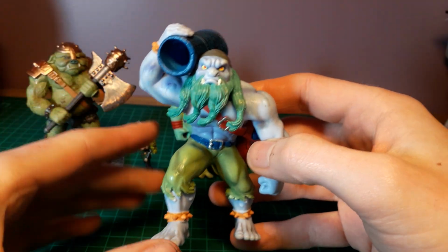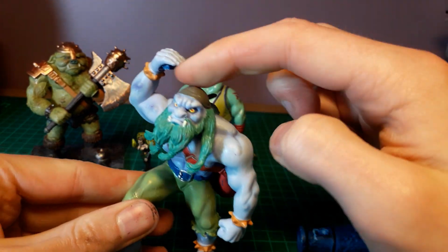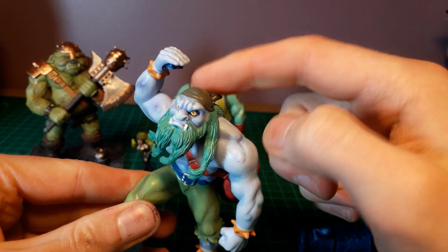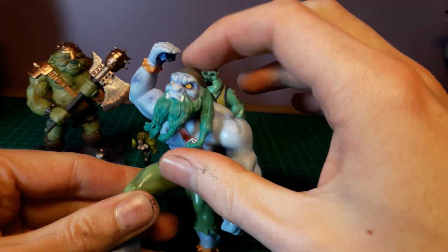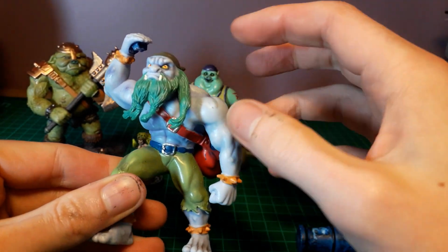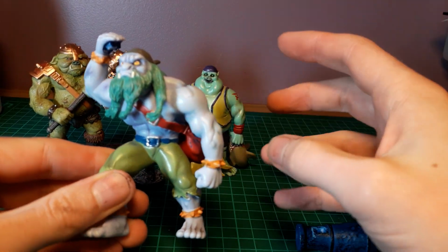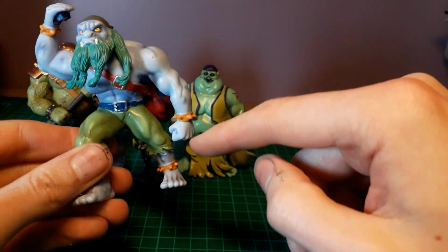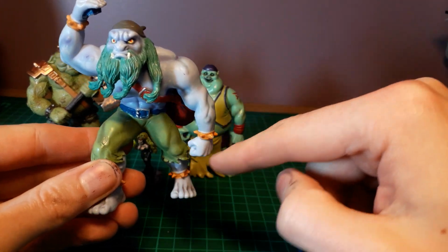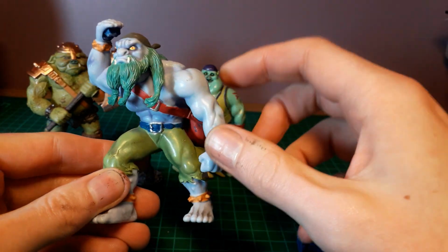The plan for this guy I have is basically take this cannon off, going to put a pig or a cow or maybe a horse here that is carrying over his shoulder, take his head off. Now potentially sculpt two heads, so he's going to be an Ettin basically, a two-headed kind of ogre giant guy from what I know, and then give him a big mace or weapon in this hand, some kind of custom made scrap mace with loads of spikes and stuff.